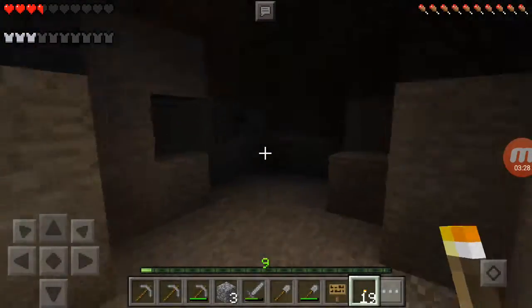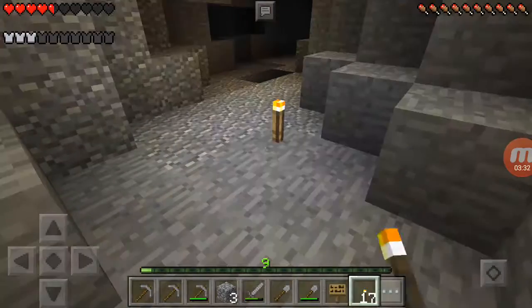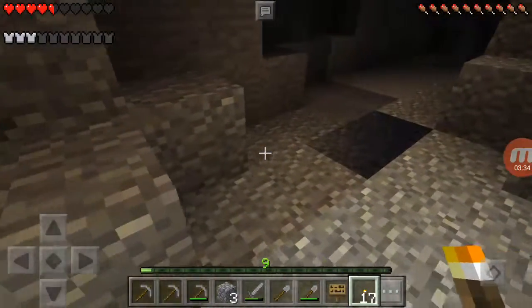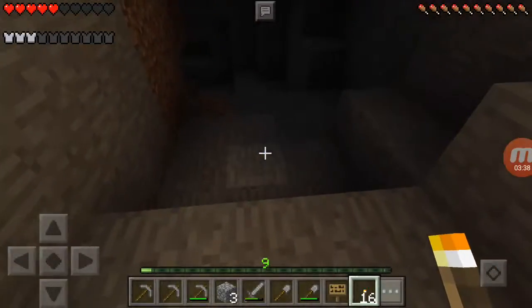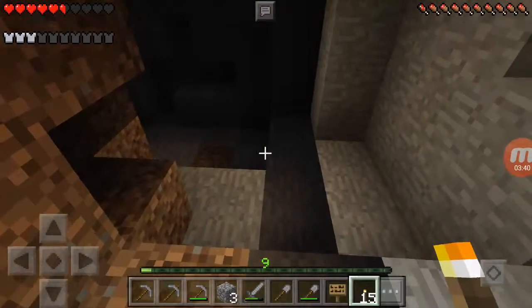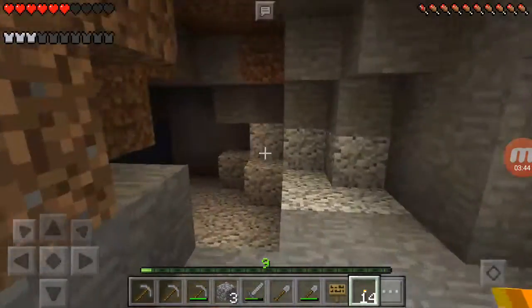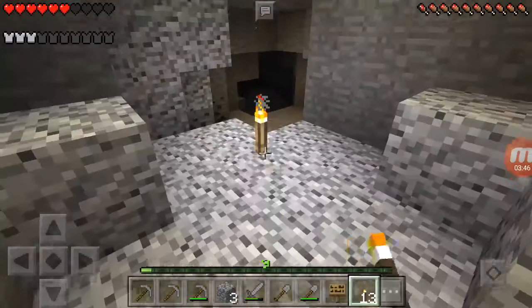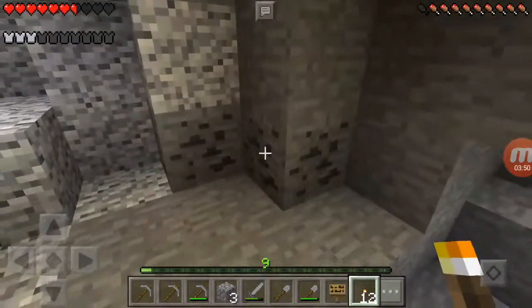I came down here with no food. We're not gonna be mining for that long. Hunger's gonna go all the way down. We're gonna just get more supplies that we will need for future episodes. So we are trying to light up the room more and see what we can find in this epic cave.